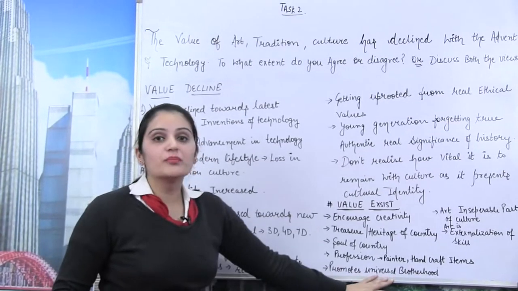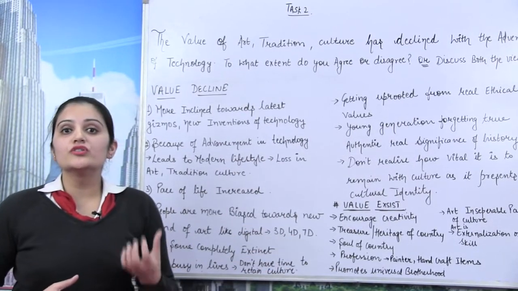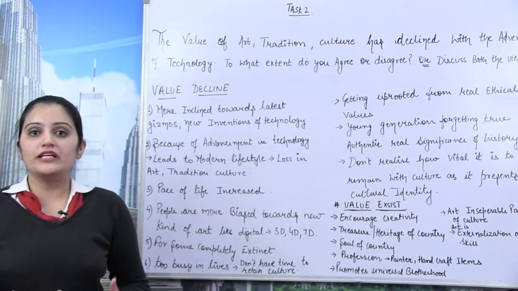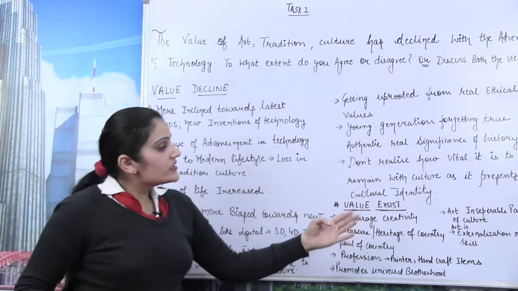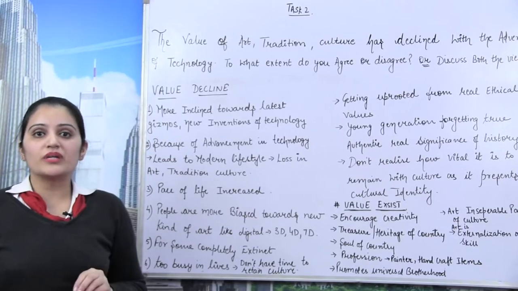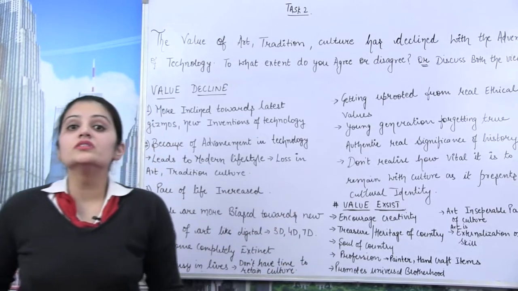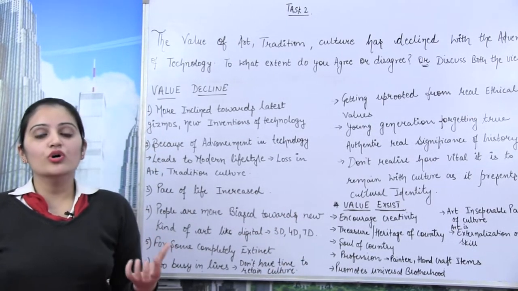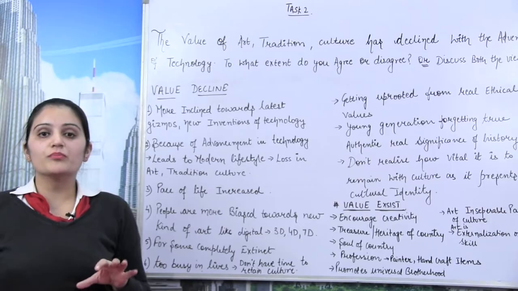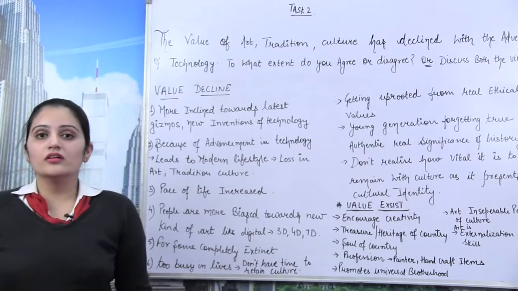It promotes universal brotherhood. It is very important that art, tradition and culture promote universal brotherhood, universal fraternity, a feeling of love, affection and care. Art is an inseparable part of a culture. You cannot deny this fact, you cannot separate art from culture. Art is the externalization of skills, meaning it helps you bring out the skills you have. Persons who want to become professional in these things can opt for them and earn their livelihood.